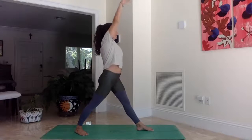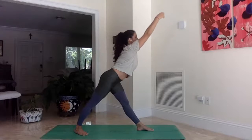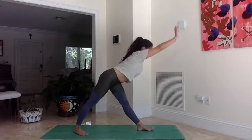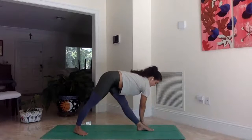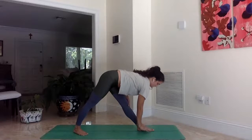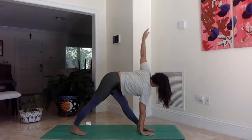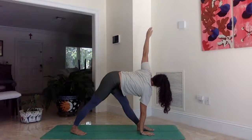Take a deep breath in. Reach the right arm forward. Find that length through the spine. And then exhale. Bring the right hand down. Outside, on the foot, inside. Press down to reach up. You're twisting the spine. 1.